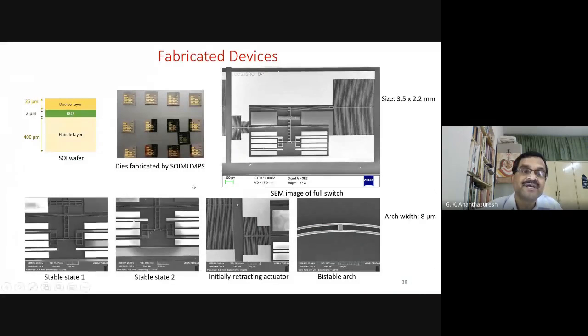So now actually we have fabricated. We used the SOI MEMS process, and we have made these in IISc now, using SOI, silicon on insulator. There's a handle layer, thick silicon about 400 microns. There is silicon dioxide, which is a buried oxide layer called the BOX layer, and then a device layer of 25 microns. What you see are the top views of the thing that I showed, and the close-up view of the arches as well. And then these actuators, you see these beams, and this beam arch width is 8 microns, and the whole size of this is 3.5 millimeters by 2.2 millimeters. And we can get a number of these devices and then do the testing.